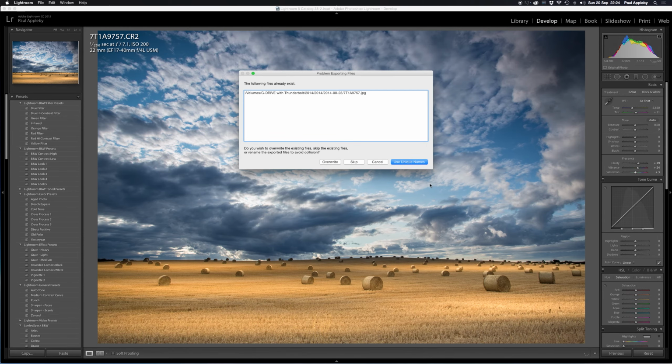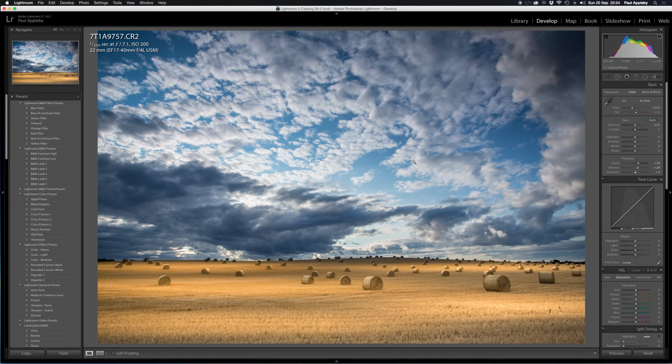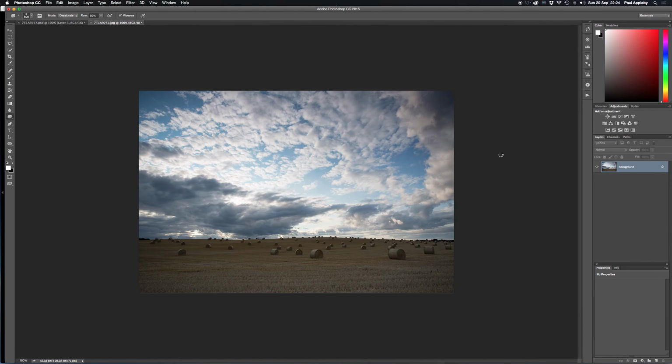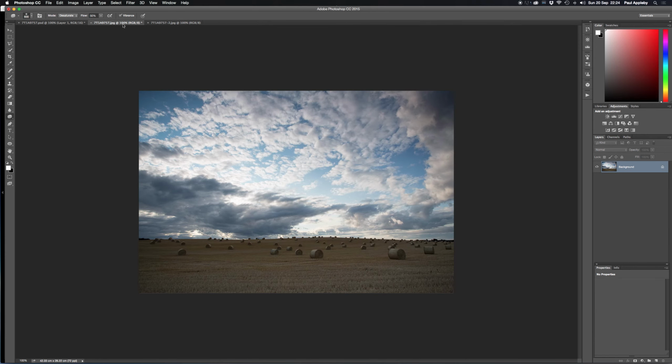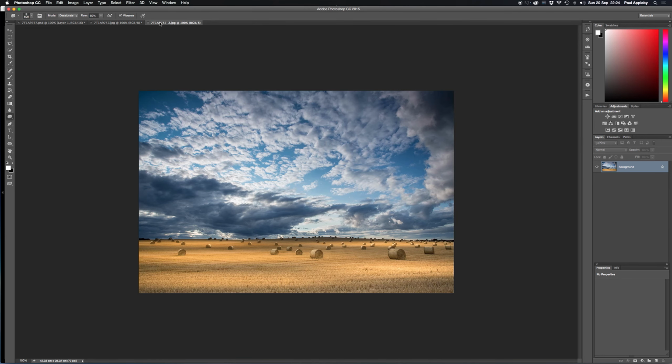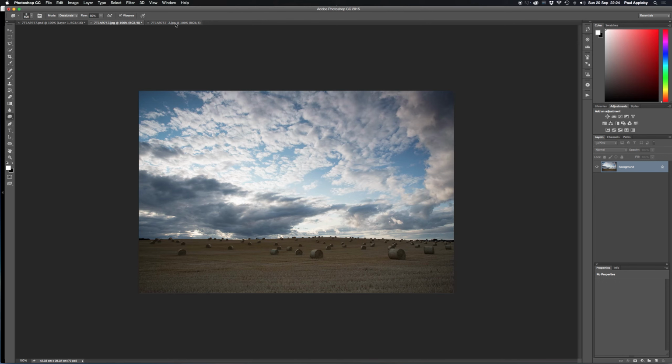So let's export that. Obviously I've done one before because I've posted it onto the Hidden Northumberland page, which is a brilliant page if you want to go and have a look at it. And there we go. So let's have a look at the before and after. So that's the before. This is the same image. And that's after. Can you see immediately we've got that.